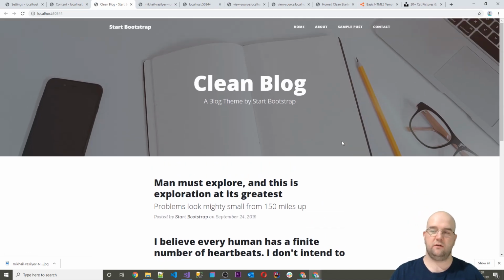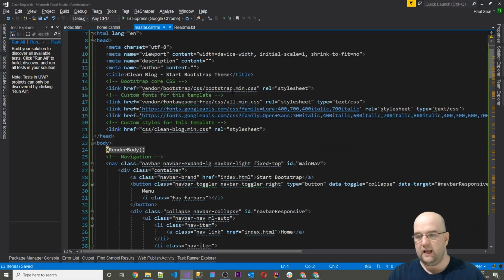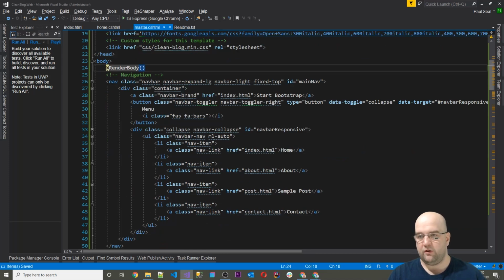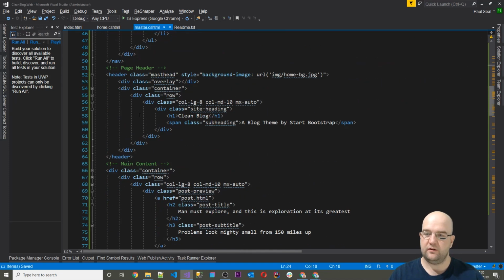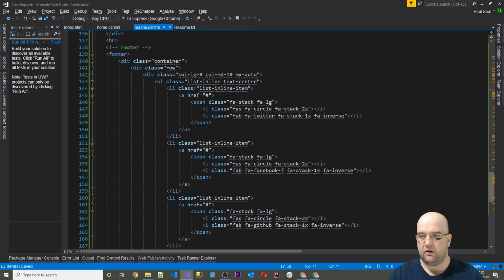It's not hooked up to anything, it's not dynamic in any way, but it's there for us to be able to use, for us to make a start. And then if you notice here, we've got a navigation, so this sort of thing will be on all pages, and we've also got a footer as well.